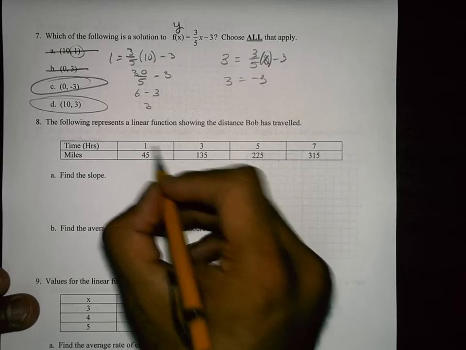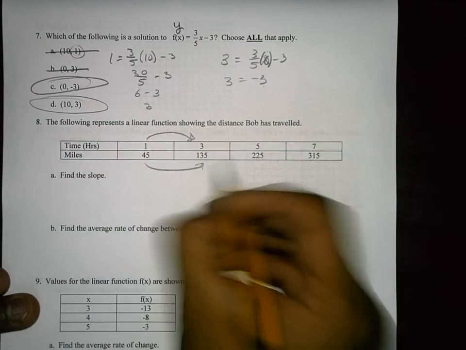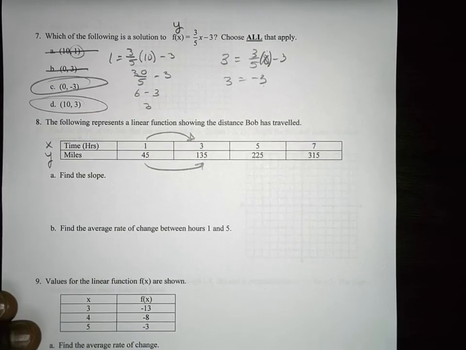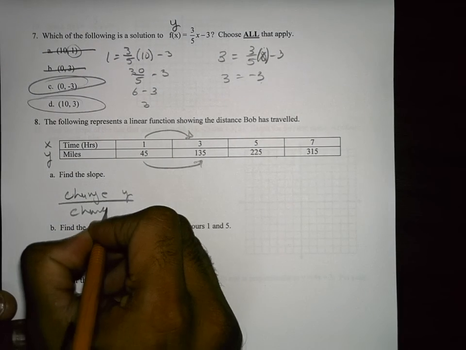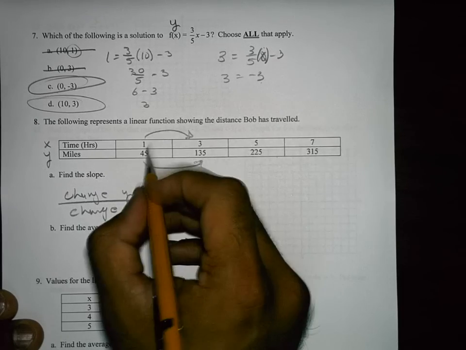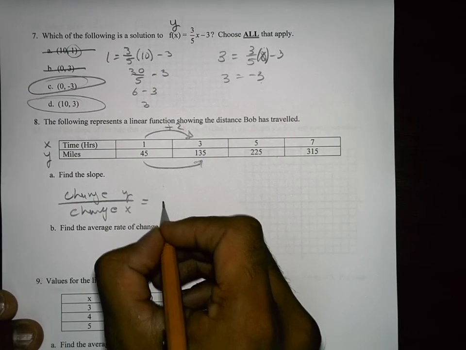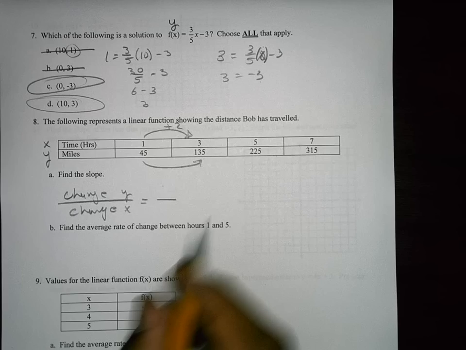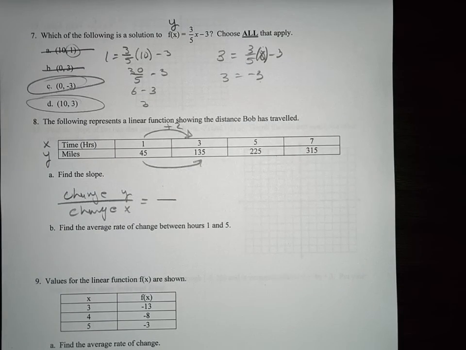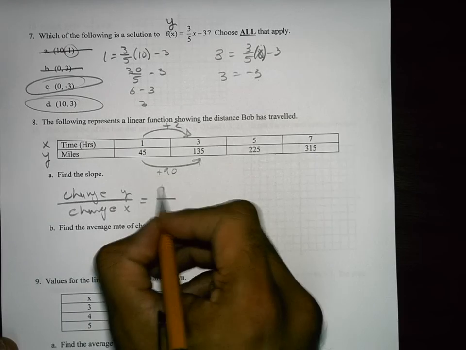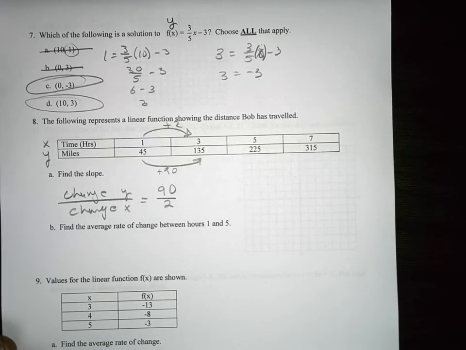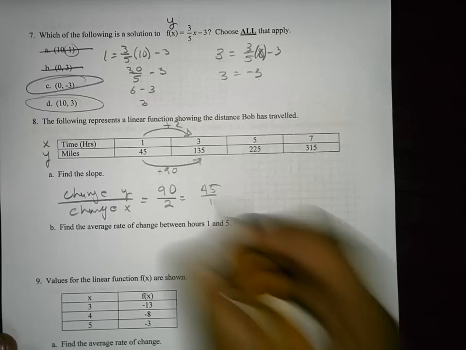So it says find the slope. So remember, you see how we change in this one to this one. Remember, this is always x, this is always y, and the slope is the change in y over the change in x. So to get from here to here is plus 2, and to get from here to here, remember it's always kind of weird how you do it, but you want to subtract the second one minus the first one, and that's plus 90. So it's the change in y. Be careful, the 90 needs to go on top. Okay, and this reduces to 45 over 1.